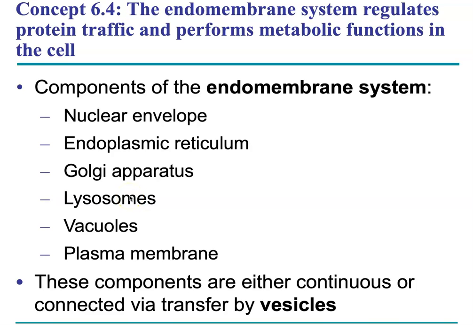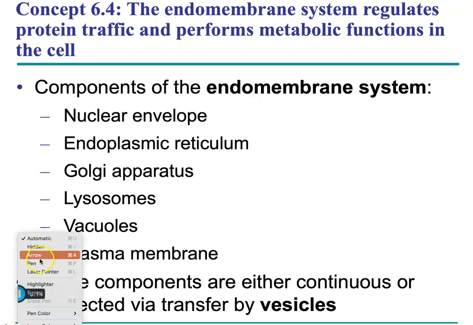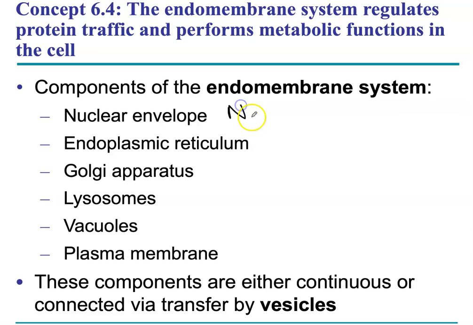We're going to start with the endomembrane system. The endomembrane system contains the nuclear envelope. Remember, the nuclear envelope has nuclear pores, which allow for the mRNA to come out. It also allows for nutritional material to go in, different types of amino acids and proteins. It functions as a channel.